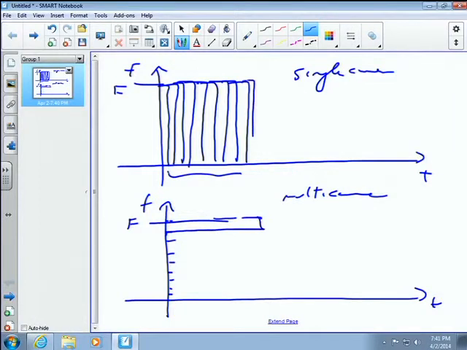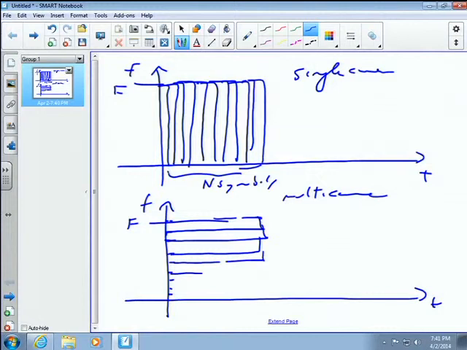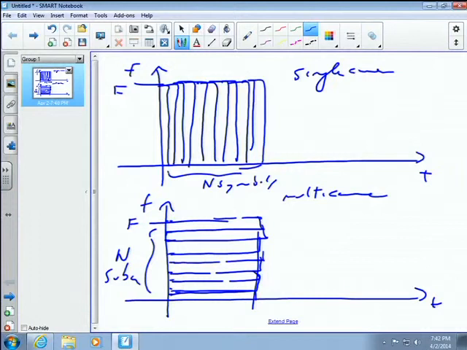So let's say we have here n symbols. Here we have almost the same: we have n symbols, but we have n subcarriers. Each subcarrier supports one symbol. Whereas this takes, let's say, t seconds, this will take nt seconds. So what do we see from this? We see that everything's conserved: same amount of information per hertz per second. The only thing that changes is how we distribute the information. Do we slice it this way or that way?